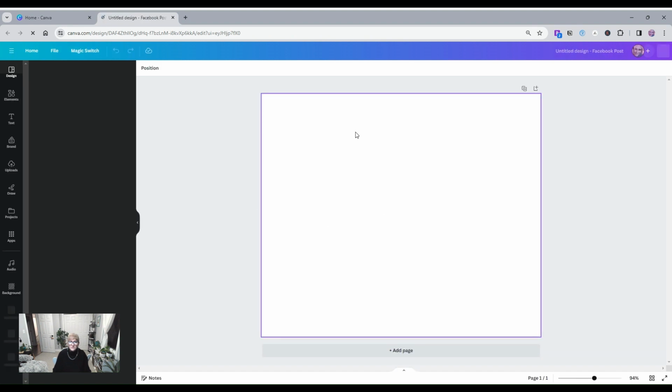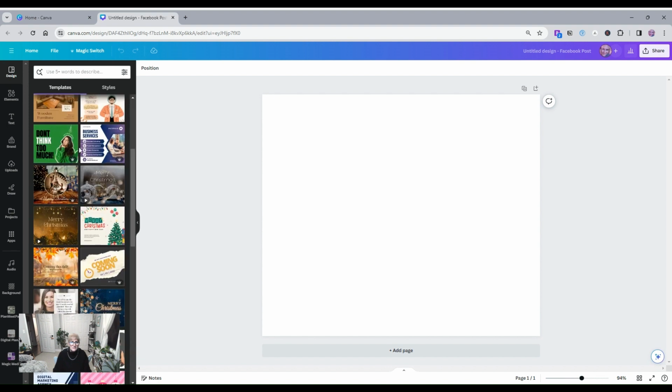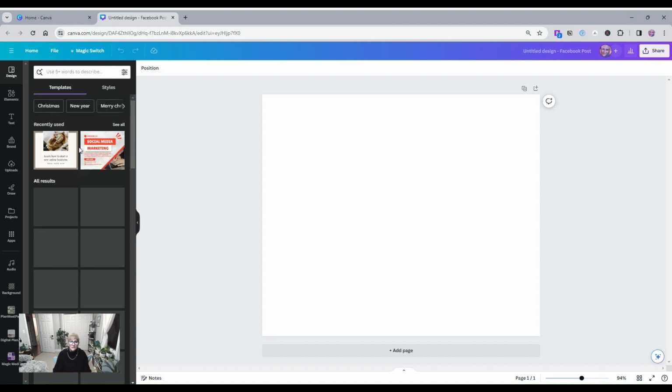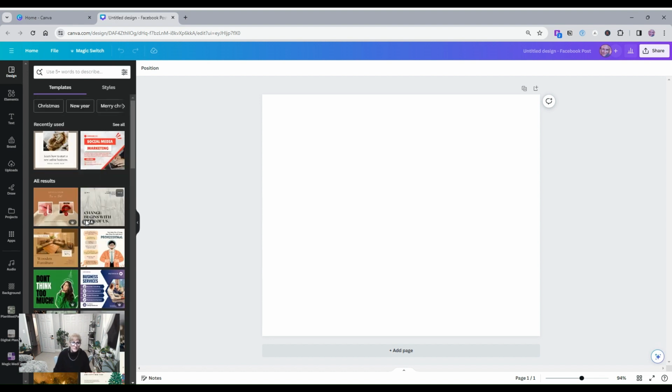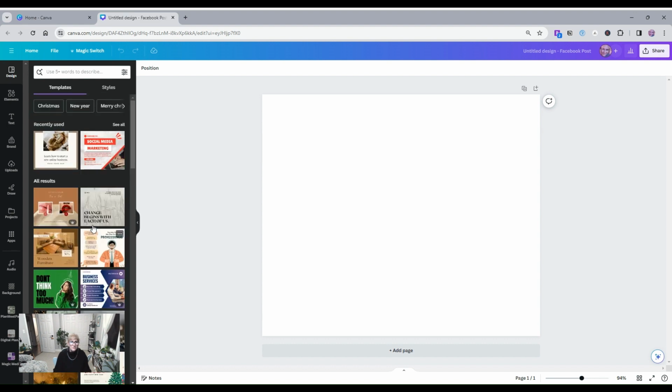and it brings us to the design page. Now you can either pick from one of these templates. There are literally thousands and thousands of these. A lot of them are pro, so you'd only be able to access those if you've paid for the pro version. But a lot of them, I mean, you can see a lot of these. Any with the crown are the pro. Any without the crown are free to use. So you can see there's a good mix of both.